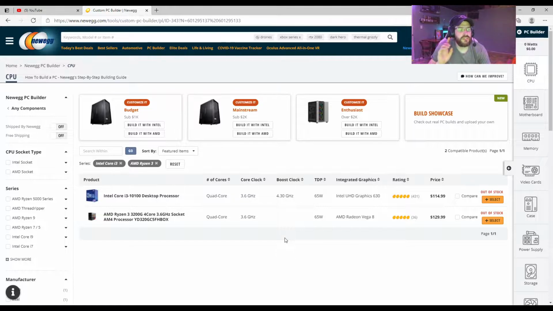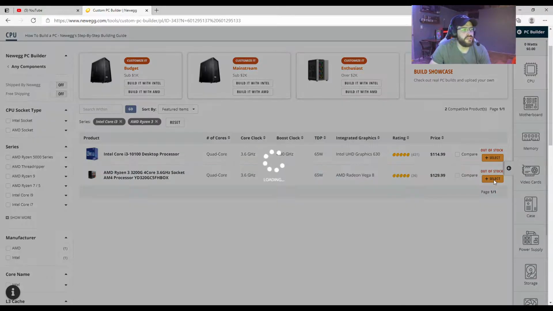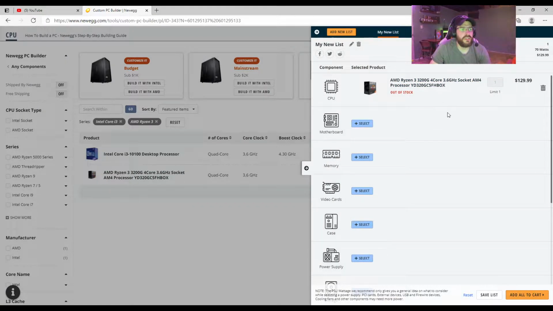Currently, guys, just know that there is going to be a huge backlog right now. PC parts are out of stock left and right. So if you can find them, kudos to you. If not, understand the struggle is real right now. So for here, I'm more familiar with AMD. This is where we're going to switch off from the Intel, and we're going to select this. This is our Ryzen 3.